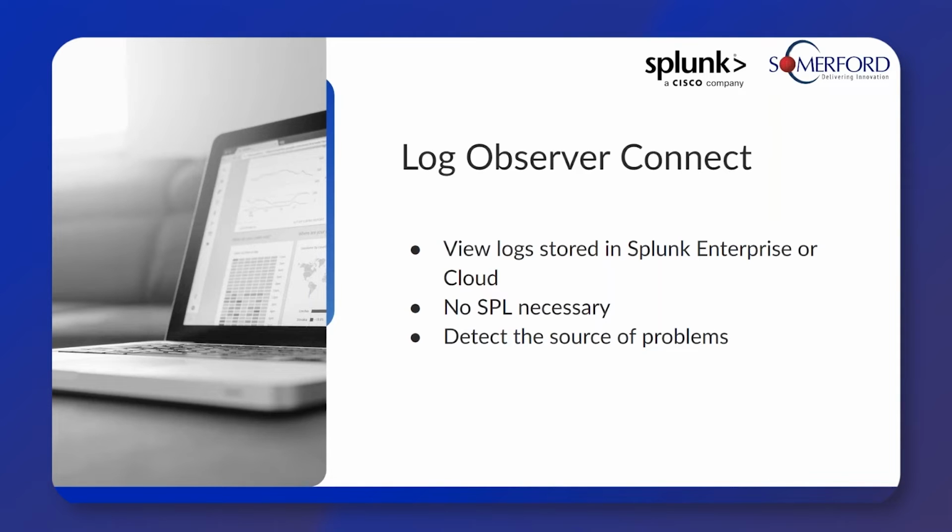So Log Observer Connect, what is it? Well, you can view the logs that are stored in Enterprise or Cloud. It's very important to say that these logs are not stored within your Observability Cloud. They are pulled automatically from your Splunk Enterprise or your cloud. And you don't need any SPL knowledge to view these logs. It's been integrated into Log Observer Connect in such a way that it will bring you the relevant logs to the service that you're looking at and the errors that you're interested in, without the need to learn SPL and write your own queries. And hopefully it can help you detect the source of problems quickly.